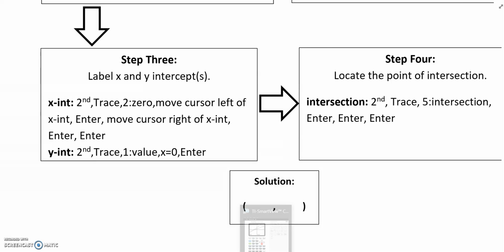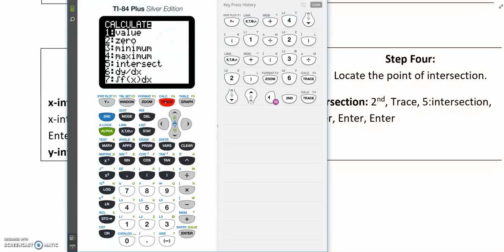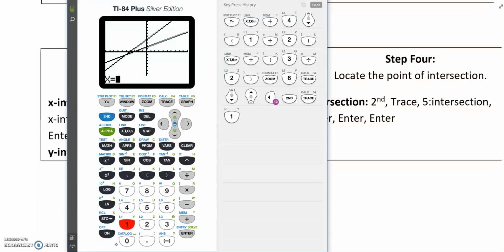So let's get our calculator out again. For that first equation, we'll go back to y1. It's actually sitting right on the y-intercept already. How do I know? Because your y-intercept is where x is equal to 0, right? It's exactly where that line crosses the y-axis. But let's say it wasn't on there. Let's say it was further down somewhere on your graph. How do I get that y-intercept? You go to second, trace, value, which is the first option there. Again, that's where x is equal to 0, and we click on 0 and hit enter.